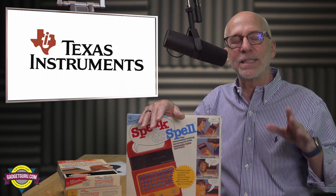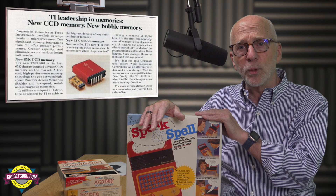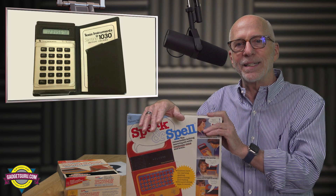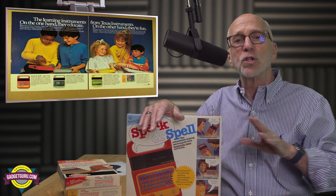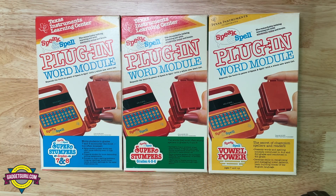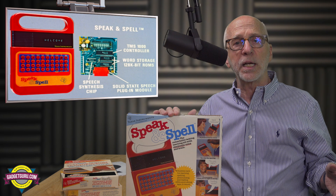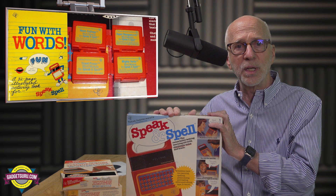It utilized TI's solid state software technology to store full words on a chip. This operated in a similar manner to how TI calculators stored numbers and displayed them on LEDs and LCDs, but like many of TI's innovations, it was an industry first. The Speak and Spell was designed to help children ages seven and up learn to spell and pronounce over 200 commonly misspelled words. With the use of solid state cartridges — and she sent me three of them — it was expandable with more words and games. The basic unit contained various learning games such as mystery word, secret code, and letter.